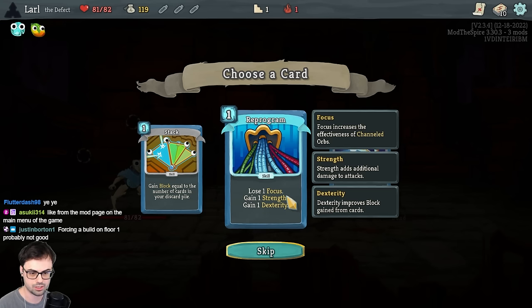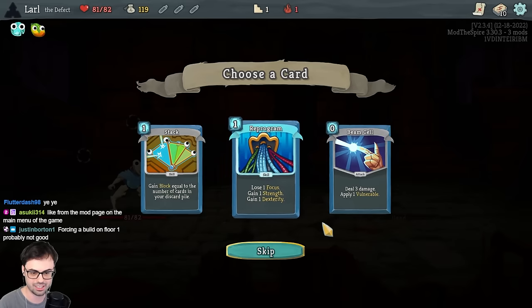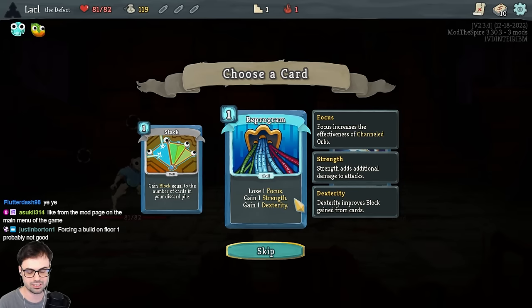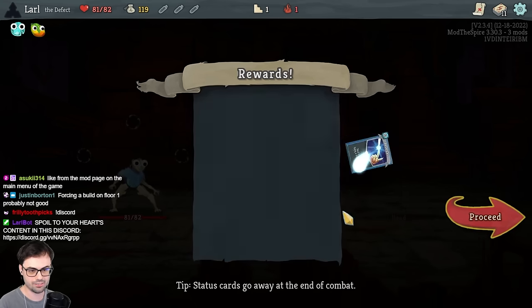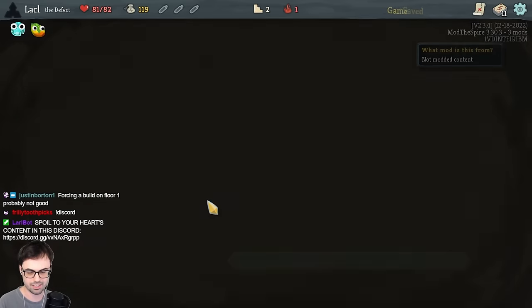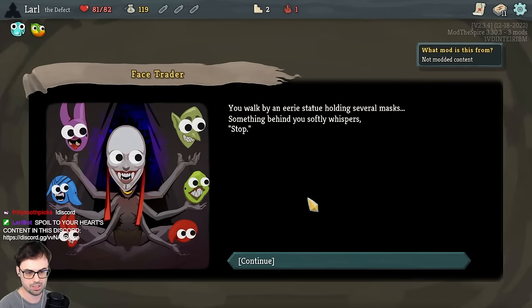Yeah, I'm confused here because I don't want to take this yet and lock myself into trying to do a non... I mean, maybe this is still good. I don't know. Applying Vulnerable for free sounds good. We can kill stuff fast. You walk by an eerie statue holding several masks.